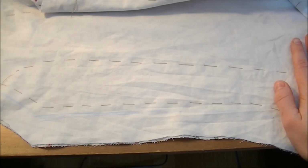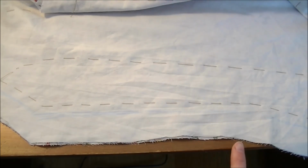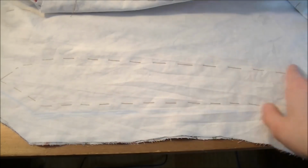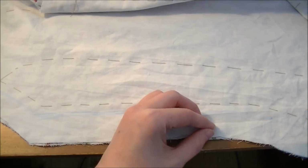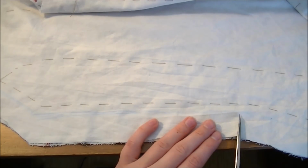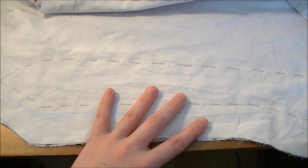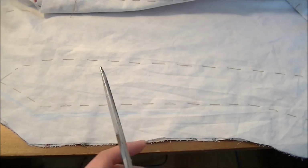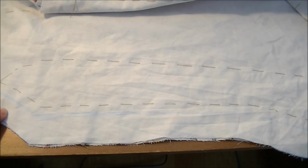What I'm going to do now, because I only want to do the shoulder seams when I'm setting in the sleeves, and I haven't done the sleeves yet, so I need to be able to close this, so I'm going to make a cut here. You can see I already basted it because I will have to open up this bit again. I will make a cut here so that it has a little ease. Let me just do that. Here. And I'm going to just wrap that in. And I'm going to use it instead of interfacing. I'm not going to do that with the outside fabric because the little flowers would show on the other side, and I'm trying to keep that to a minimum.